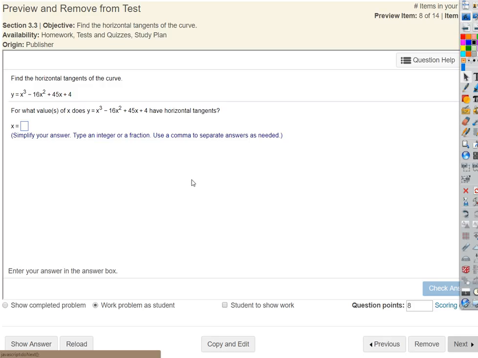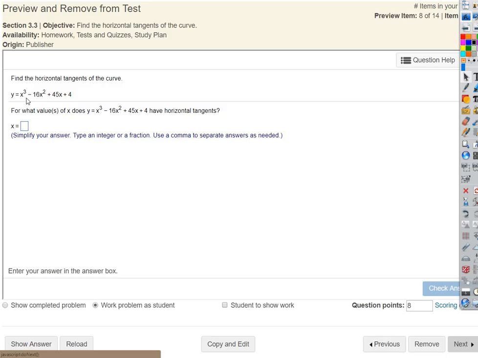And would everybody agree that's just going to give us a quadratic equation, right? If I differentiate a cubic, the leading term is now going to be an x squared term instead of an x cubed term. So we're going to get a second degree polynomial. When we set that equal to 0, we've got a quadratic equation in standard form, and you can solve that any number of ways.